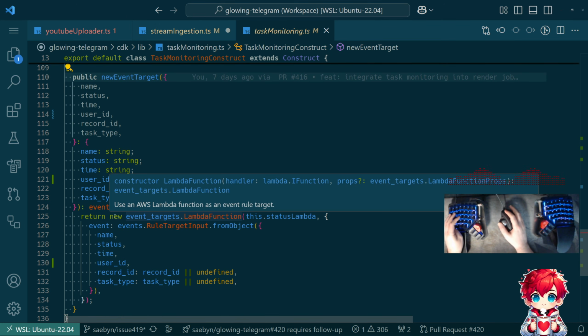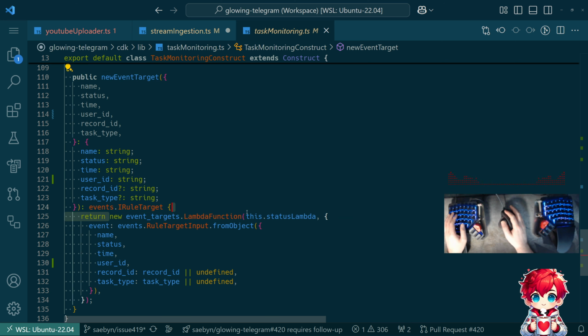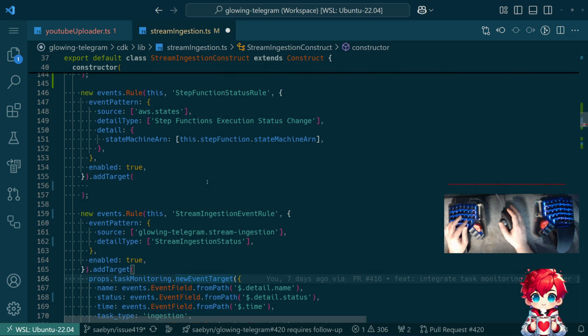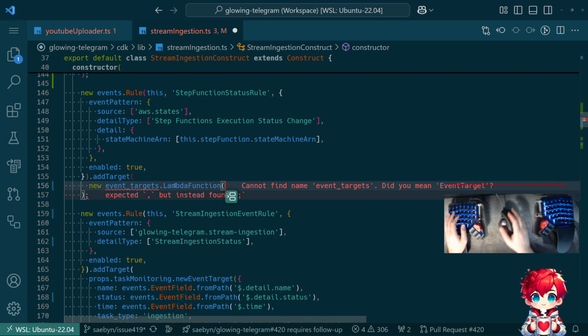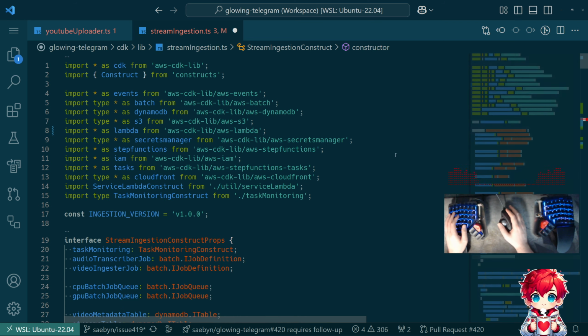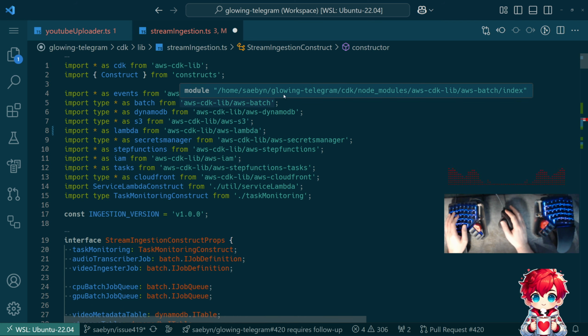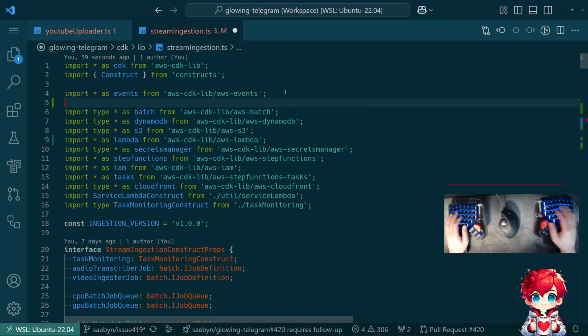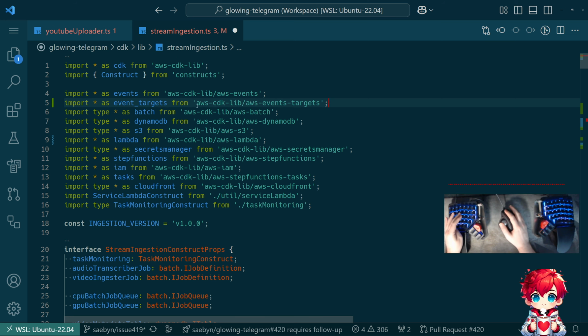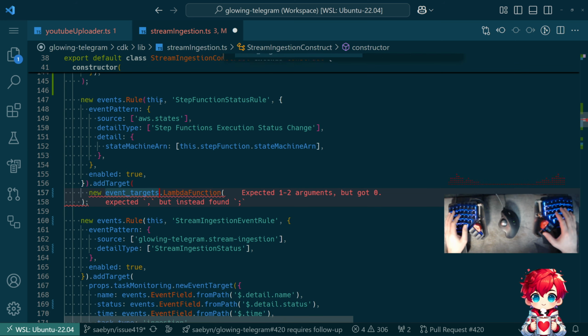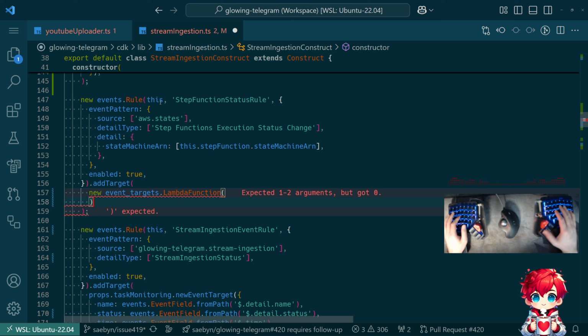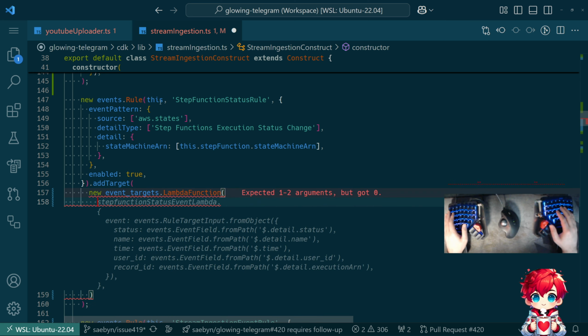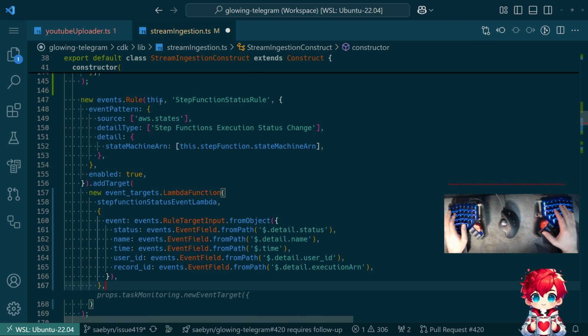It is new targets.LambdaFunction. There it is. We don't have that imported, so let's do that. There we go. So this will be our Lambda.